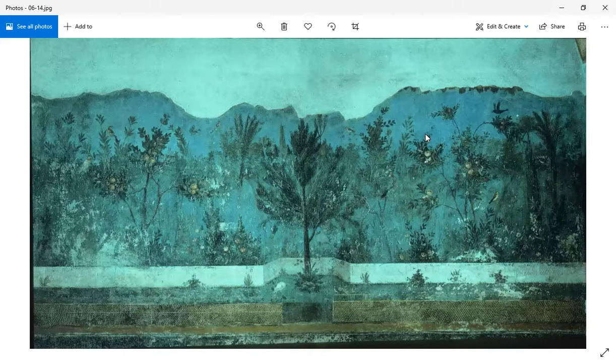And then we have the rhythm, of course, of the repeated shapes of the trees and the tops of the mountain. It is mostly stable, but it has a dynamic quality to it because of the tops of the mountains. But the trees are pretty much upright. However, their branches aren't. So you could just say it's both. The two fences, right, are obviously almost entirely stable, except for this one jutting out portion. Okay, the largest mass, well, that's hard to say. The mountains, if you count them as a single mass, would be. And then it's probably the two fences, they're about equal, and then this largest tree.